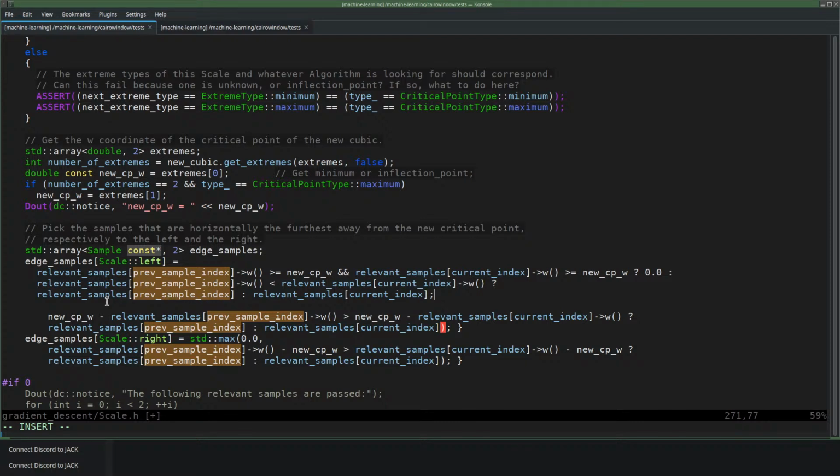So we just store the pointer to that sample, which is the smallest value. Unless both of them are on the right of the new critical point value. Then we just fill in 0. I think this is correct.